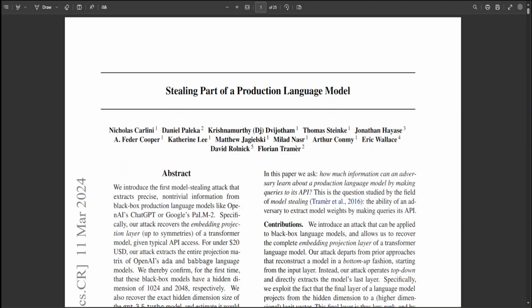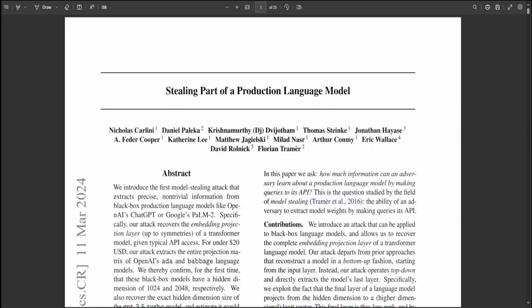Also, the success of this particular method sheds light on how minor design choices can significantly affect a system's security. This vulnerability, which they have talked about in this paper, was exploitable due to specific parameters such as logit bias and logprobs provided by major AI service providers like OpenAI and Google.